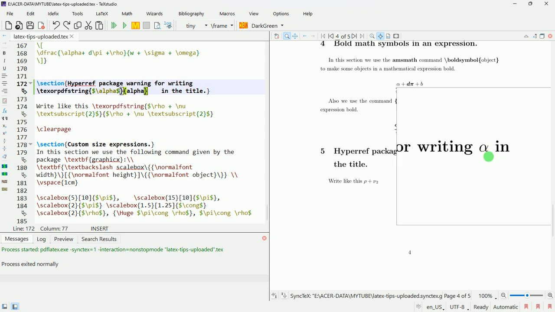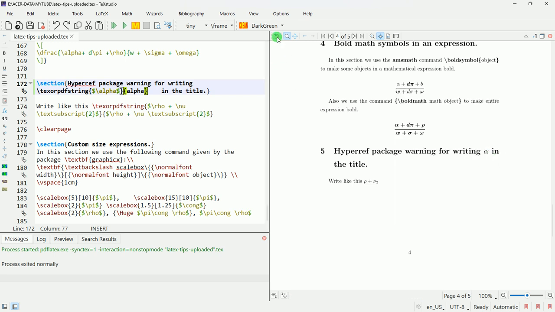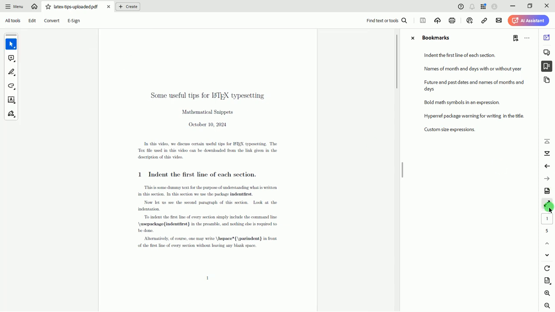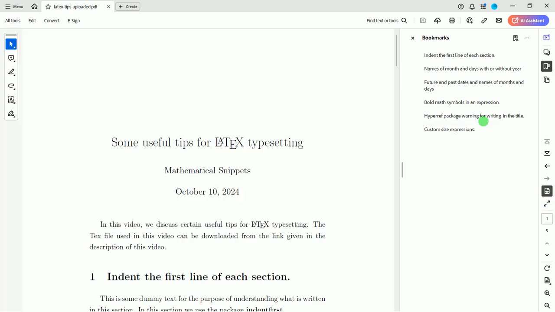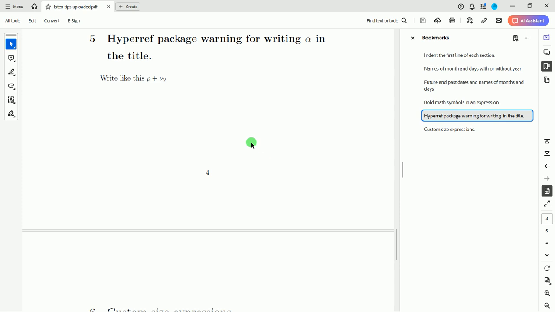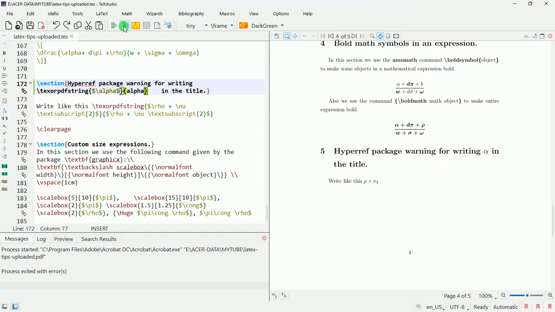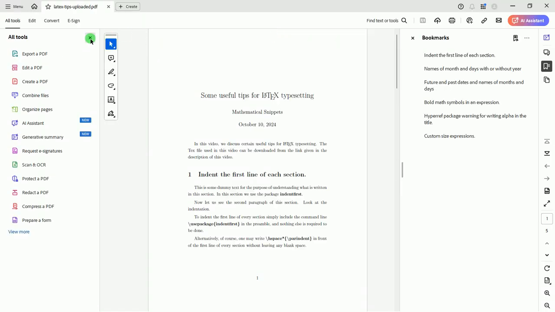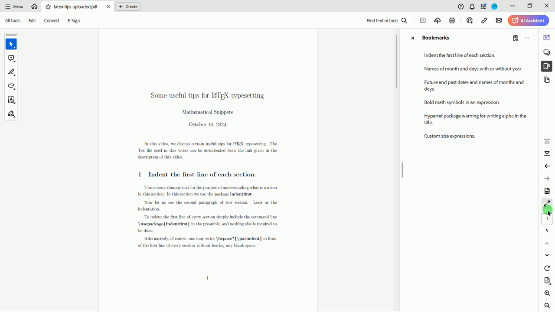Here it will still be alpha, but if you go to the bookmark, sorry, it has not come. Compile it once again, and then bookmark, and let us see. Yeah, now it has come.